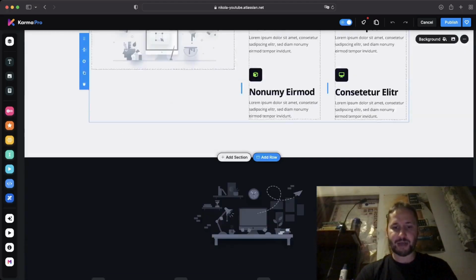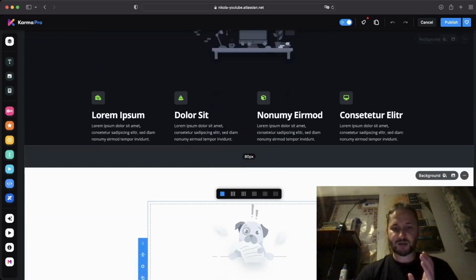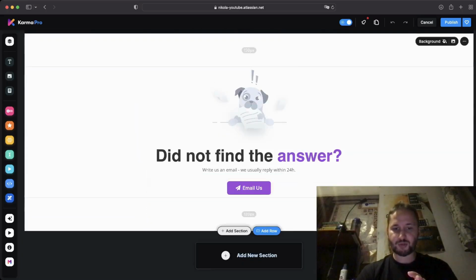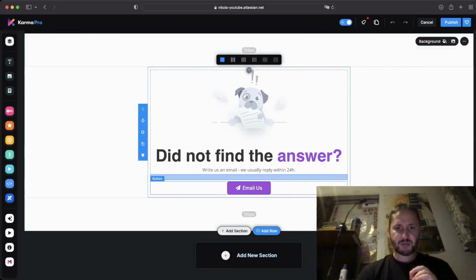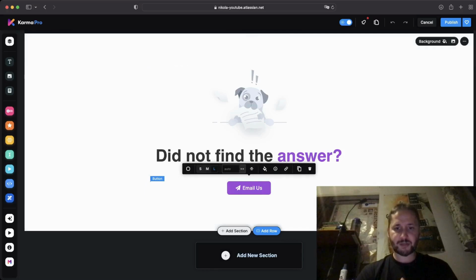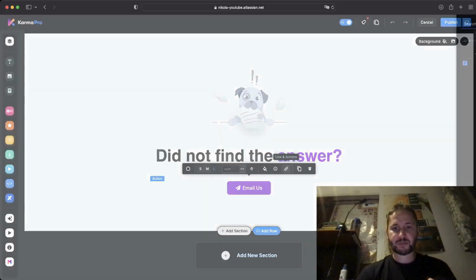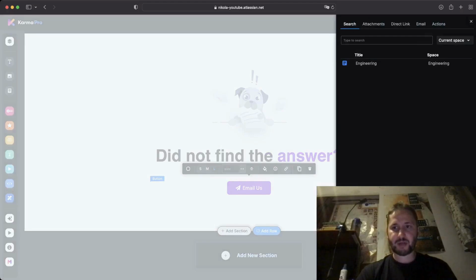Of course, you can add as many sections as you want. You can even link this to an action, like emailing us, and when you click on this, there is the option for the current spaces, or you can go for all of the spaces.